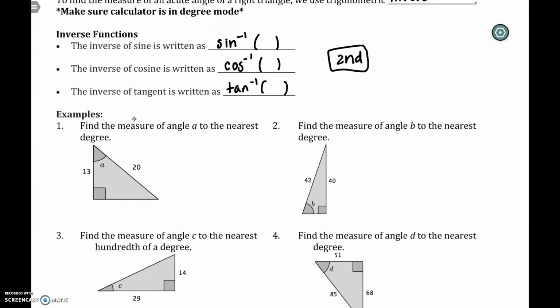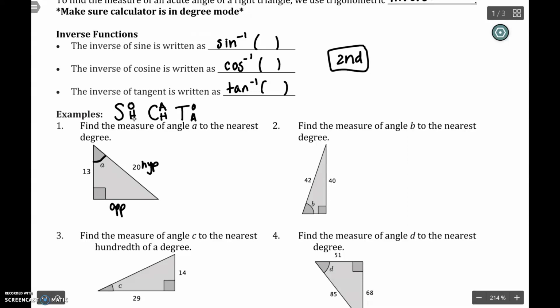Okay, second thing we need to remember is our SOHCAHTOA because that helps us set up the correct fractions and decide which of these three ratios we will be using. So what we're going to do is we're going to identify where the angle is, and this angle is A, and this is the one we're looking for. This is our given angle. And then we're going to identify our opposite, adjacent, and hypotenuse. So remember, opposite is across from the given angle or the angle we're looking for. The hypotenuse is always across from your right angle. And the adjacent is the side that is next to both the given angle or one you're looking for and the right angle.